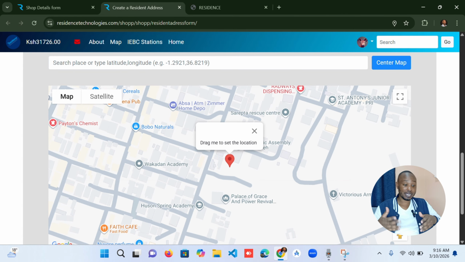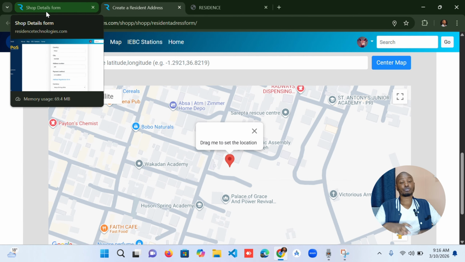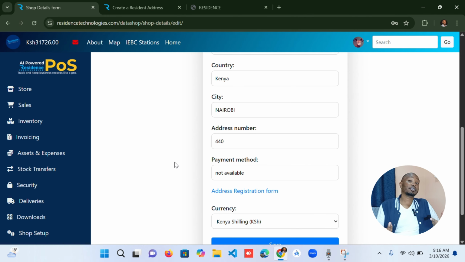The second you add this, I will show you an example of a store receipt and how it looks. When this code is generated, you're going to get a QR code. Any customer can just scan that QR code and get to your store very easily. And then there's the payment method.